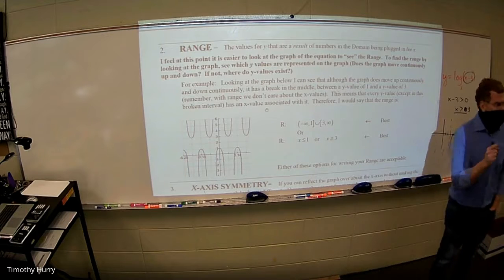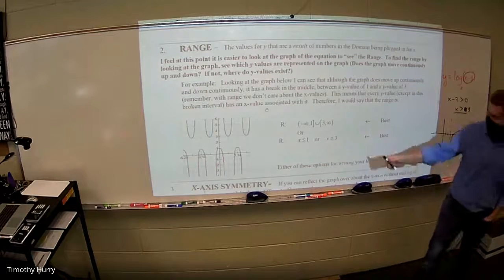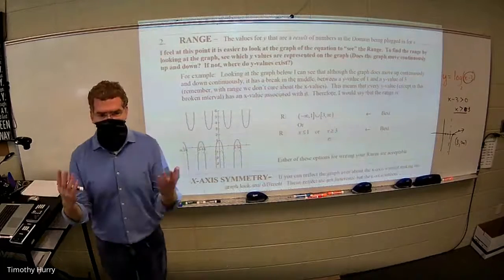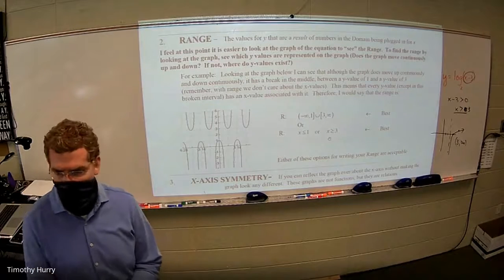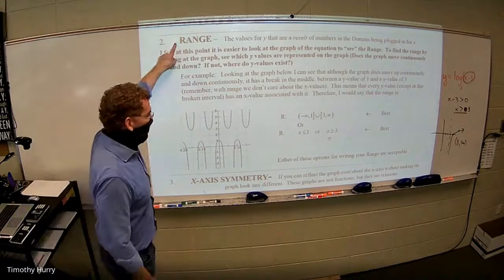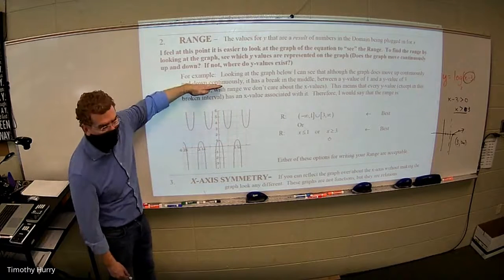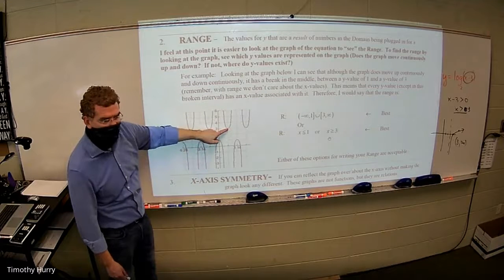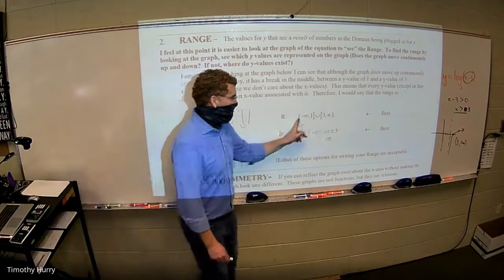Not the equation, because with the equation there's a little more you have to do. So check out the range here. By the way, there's a mistake on this. You see it? I keep meaning to fix it and I forget. Right here, it says my range is from 3 to infinity, bracket on the 3, because it does come down and hit 3, doesn't it? And from negative infinity to 1, bracket on the 1. You can see that: negative infinity to 1, 3 to infinity.